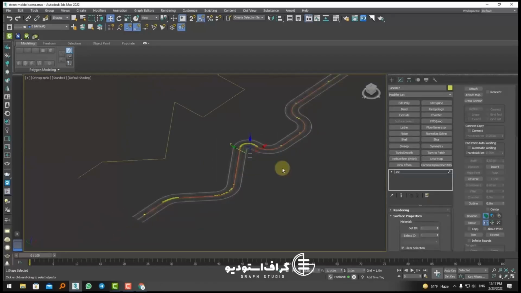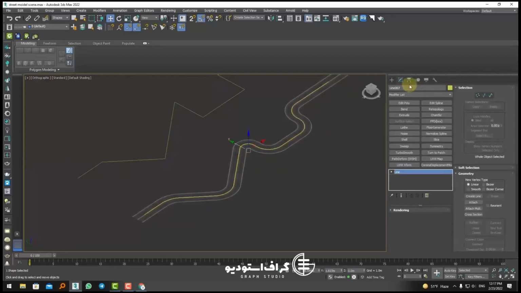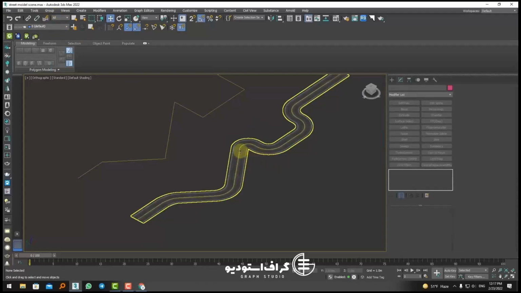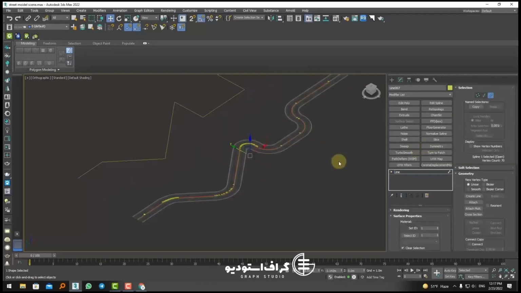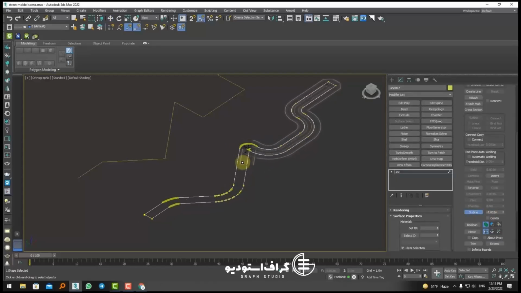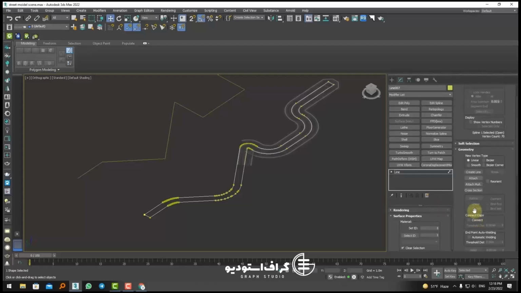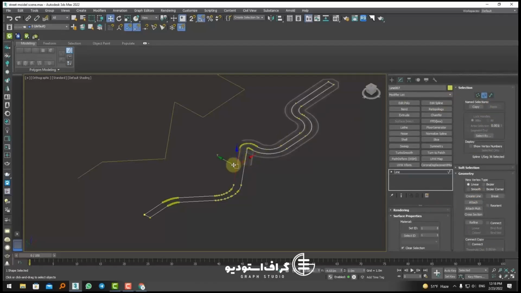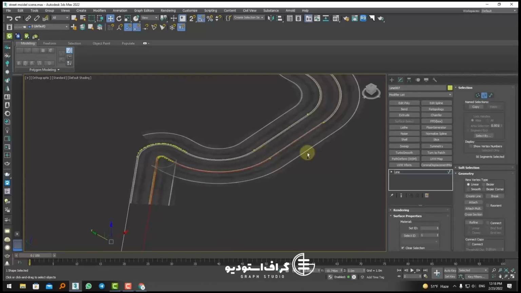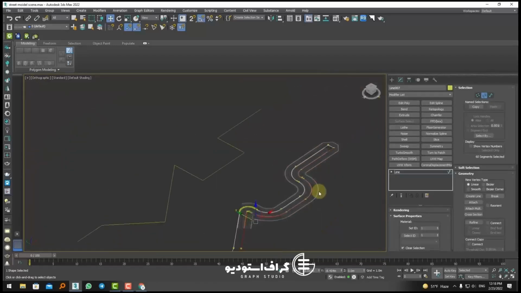It's exactly like, for example, if we give it to this, the same thing happens. It's not a problem. I select the line again, I take an outline of it to the outside. This is its outside. Almost. I close the outline. I come to this section, attach, and I attach this line from it, I detach it. Sorry. Yes. Like this. Okay, now I'll detach this later. We only need the line. I can build the rest of this platform with sweep. I hit delete. Okay, see, after it's deleted, this sweep deform no longer has any effect on this. Okay, now I can build the sidewalk in the form of a sweep, with the line that we have here.